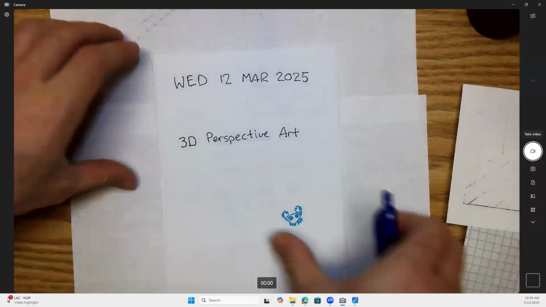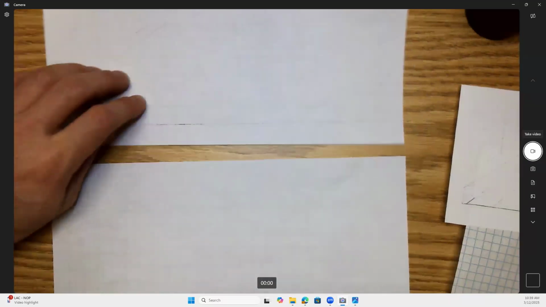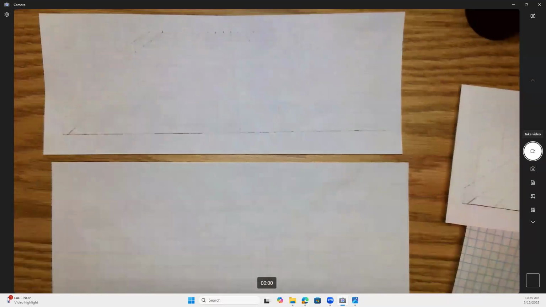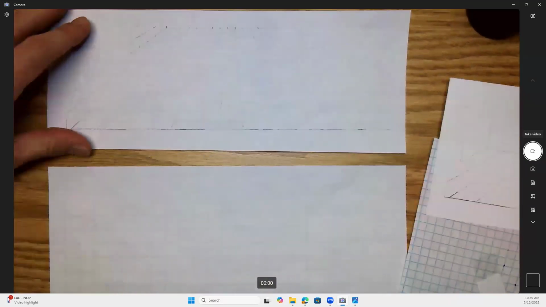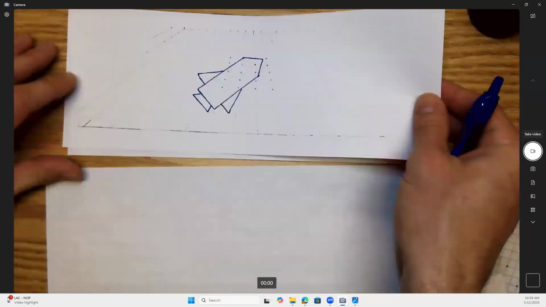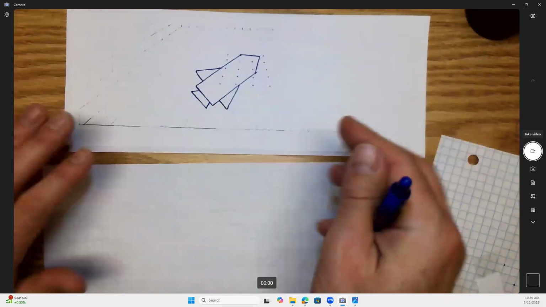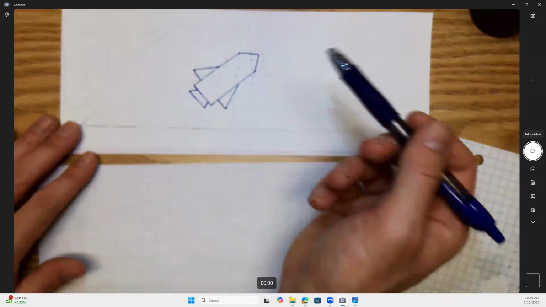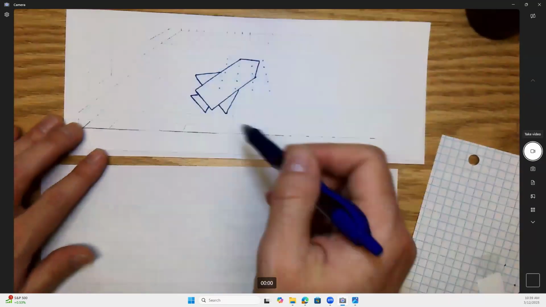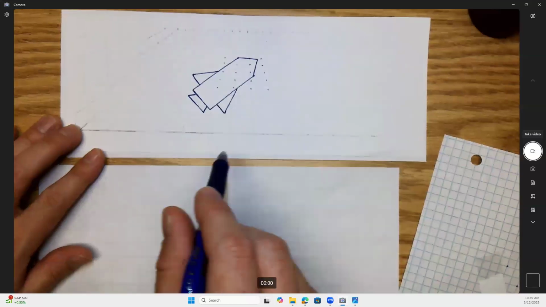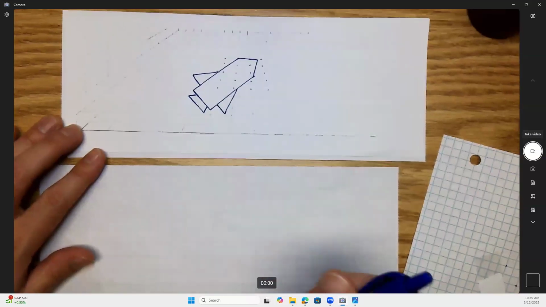Right, so you guys have this perspective paper. You see how the lines are going into the page. And you guys have the regular flat graph paper. So here, I got an example for you. I said, hey, what if I want to draw a rocket? Now this one is pretty simple, geometric, straight lines will do. So I just drew the rocket that I wanted to draw, whatever you want to draw, on the perspective paper. Then I have to translate point for point onto the graph paper.